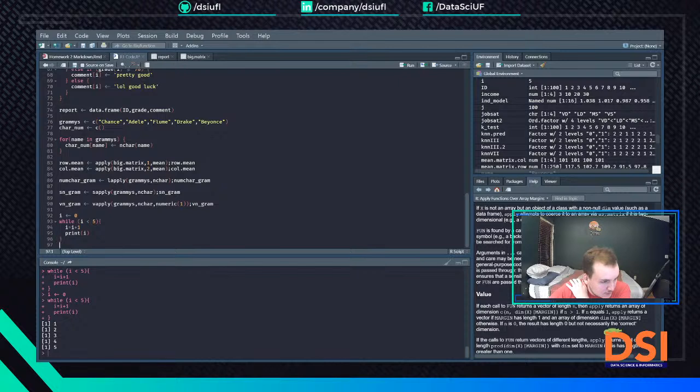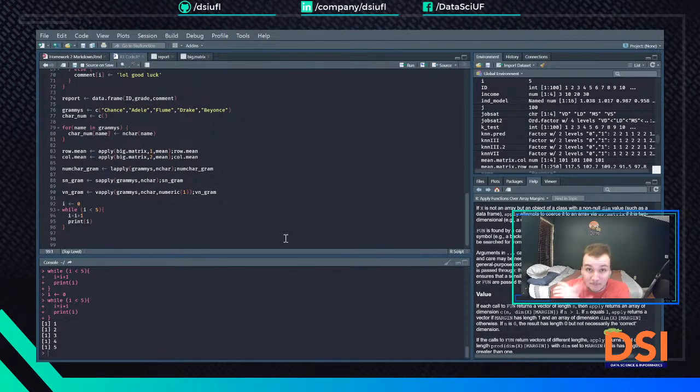So the next thing that we're going to talk about is dplyr. So dplyr is really nice. A lot of the functions in base R are nice, they get the job done, but there are faster ways to do them using packages. dplyr is a part of the tidyverse, which is a group of packages that includes ggplot and dplyr. There are some other ones I can't remember off the top of my head.